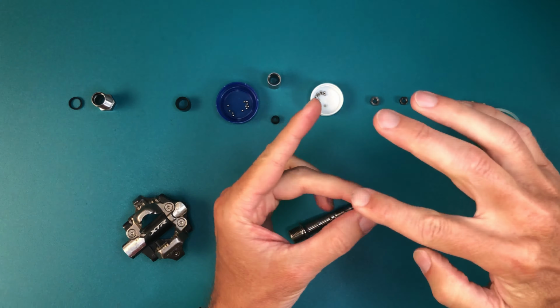At this point, the whole thing is a slippery mess, so I put the axle on a hex key to help hold it.